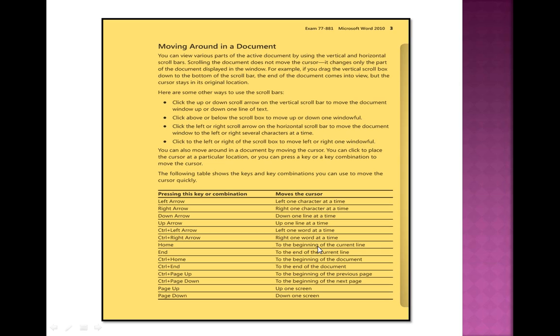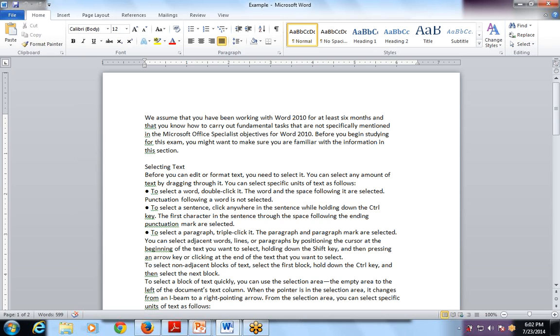Then there is the Home key. The Home key moves the cursor to the beginning of the current line. For example, my cursor is over here in the select. If I press the Home key, the cursor moves to the beginning of the line, like this one. Again, if my cursor is over here and I press the Home key, my cursor is at the starting of the current line. The main concern is that it is the starting of only the current line, not any other line.